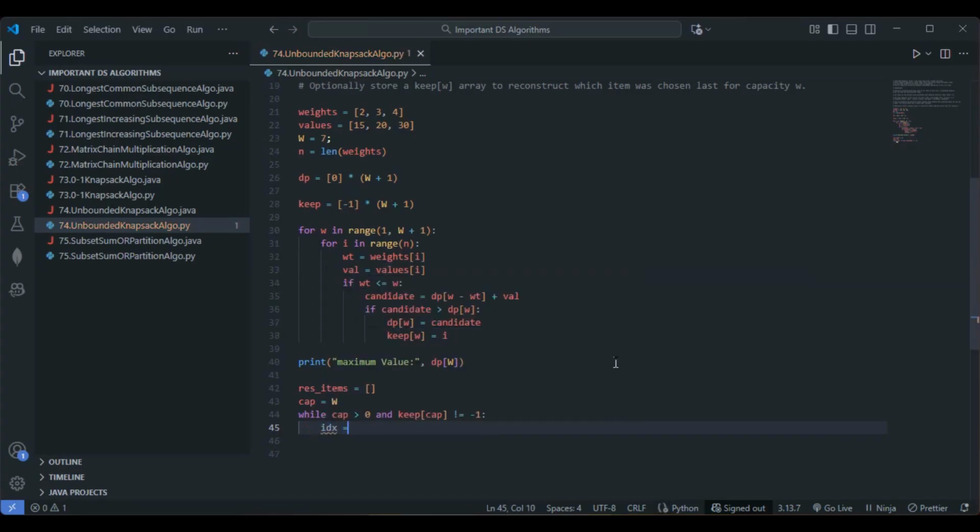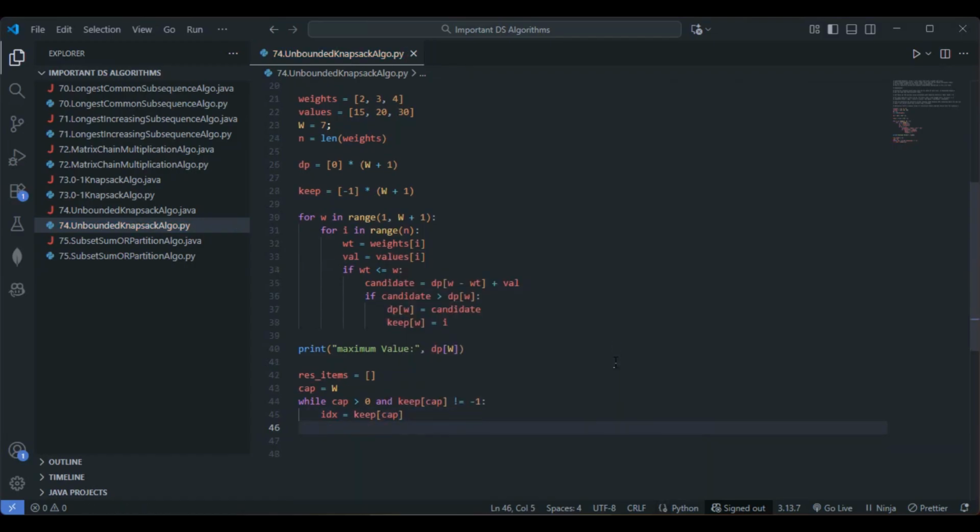Let me assign idx equals keep of capacity. This is nothing but the item chosen at the capacity cap.